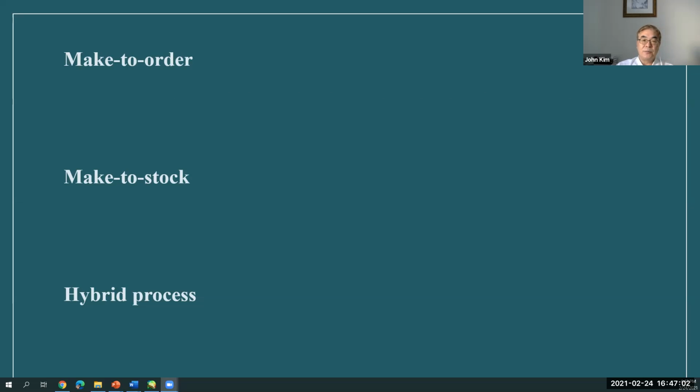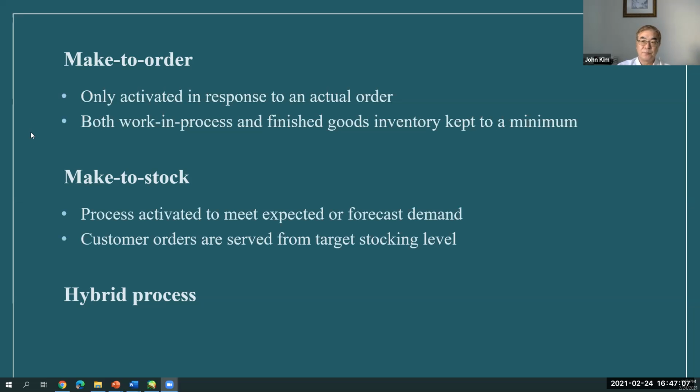Again, types of process: make to order and make to stock. Make to order is only activated in response to an actual order. So don't make until the customer places an order. After receiving the customer order, start the process.